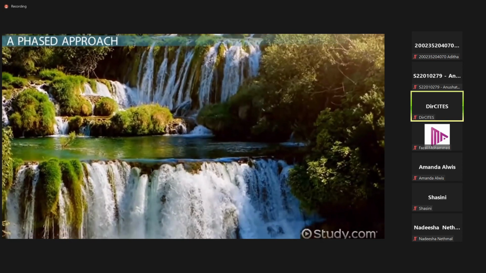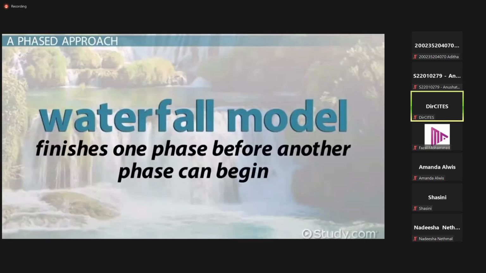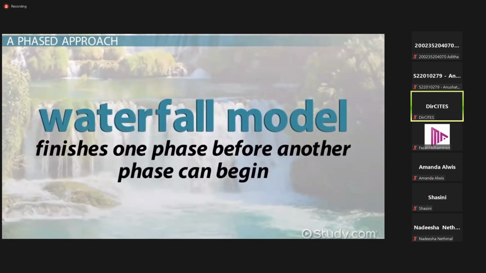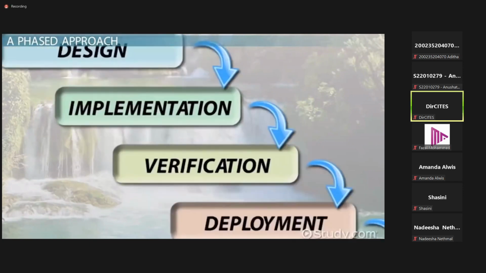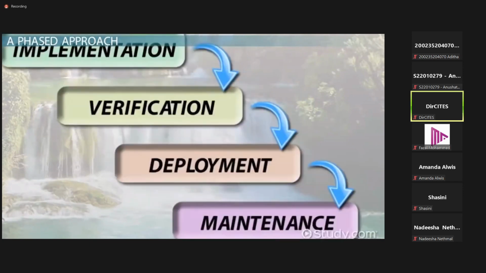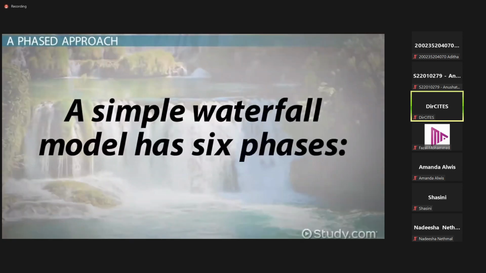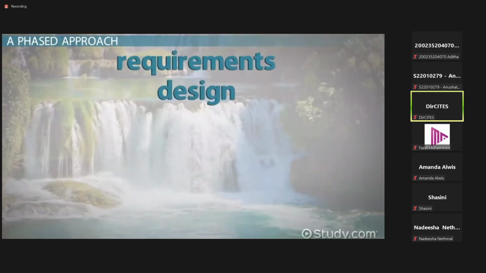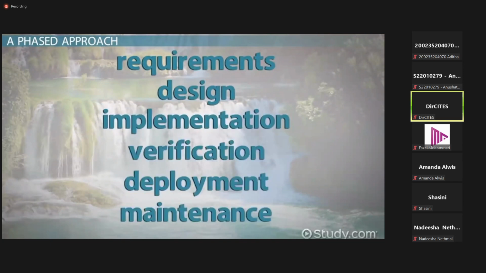Also, like the pools filling completely before water spills into the next pool, the waterfall model finishes one phase before another phase can begin. Developed as a software development lifecycle model, waterfall methodology lends itself to projects that are small in size and whose requirements can be definitively determined up front. A simple waterfall model has 6 phases: requirements, design, implementation, verification, deployment, and maintenance. Let's go through each, starting with requirements.